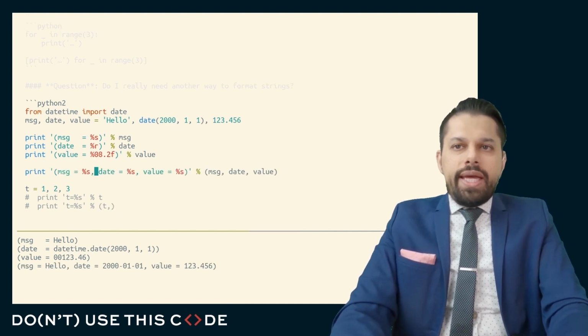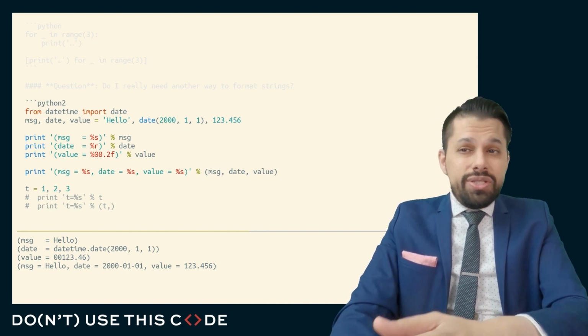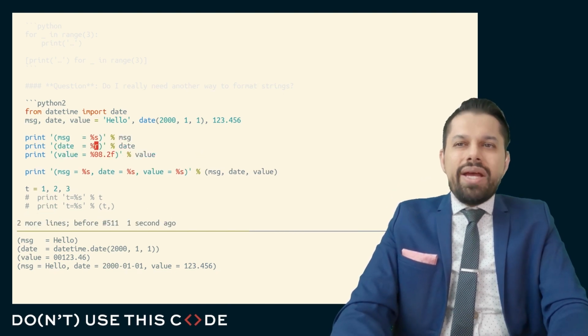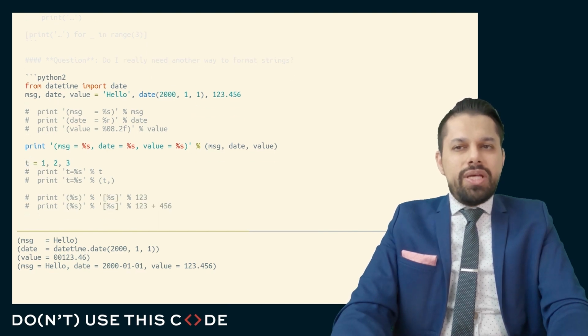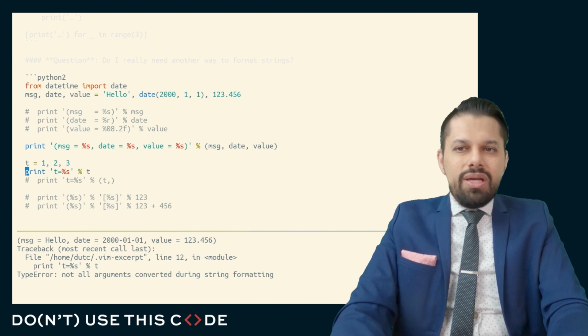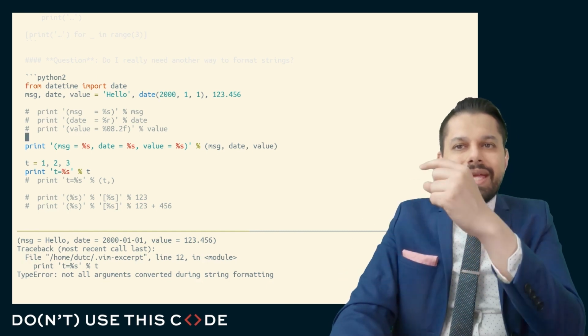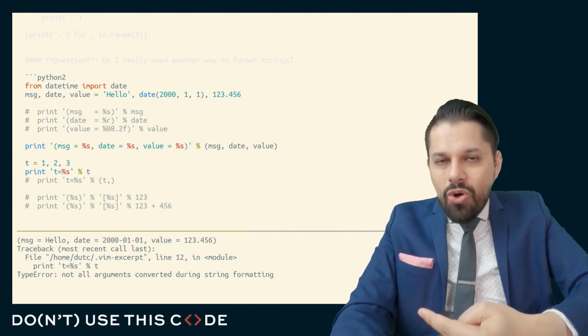If I want to, I can pass multiple arguments, and I can put that into a tuple, and I can pass that in. So here you can see the message, the date, and the value. But there arises one of the first things that made us dissatisfied with the %style string formatting. Because if I had a tuple, and I wanted to print that tuple out, this would fail. What happens is, when I want to pass 3 arguments to be formatted, it's ambiguous with passing 1 argument that I want to have formatted as a whole.